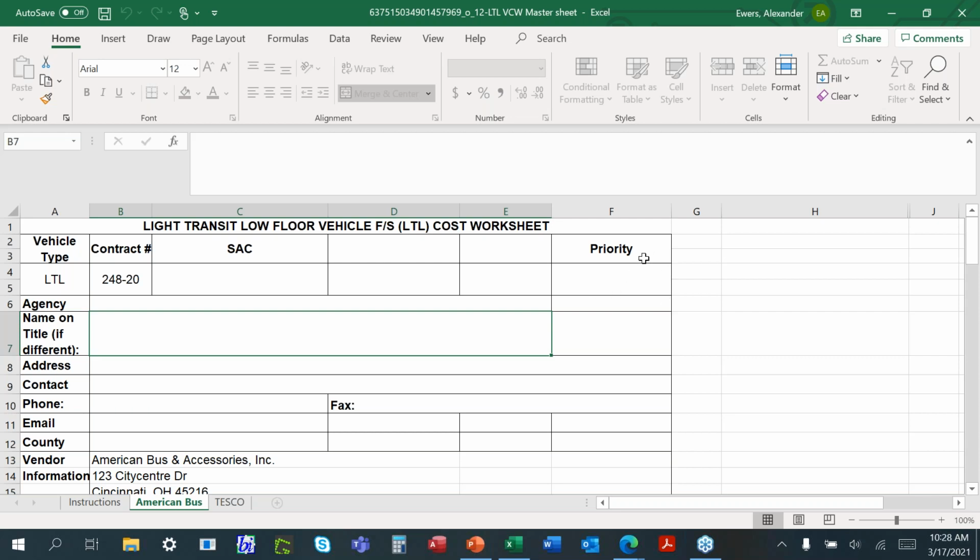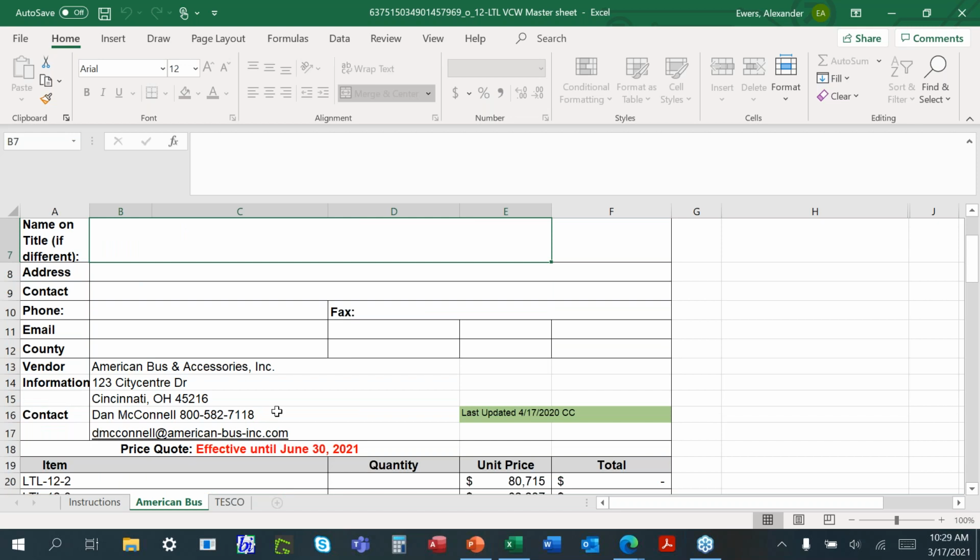You're going to indicate priority up here. If you can, be applying for vehicles here: how many, and what order is this particular vehicle going to be? So, if you can only get one vehicle, is this the one you want? If not, okay, it's going to be the second, third, or whatever. So just let me know on that.